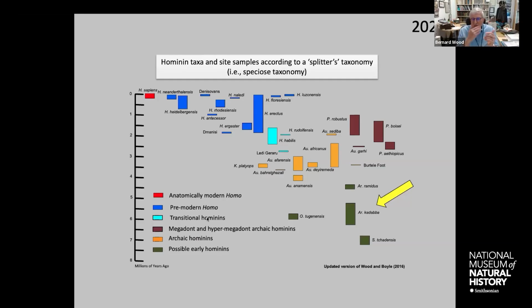And so what are the options for creatures that don't look like modern humans? They don't look like chimpanzees or bonobos. They're more chimp-like than modern human-like, but they have some things that chimps don't have. They have some things that suggest a slightly different locomotion than modern chimps, and that their diet was probably less reliant on fruit and so on. So where might these creatures be accommodated in that branching diagram I showed you earlier?